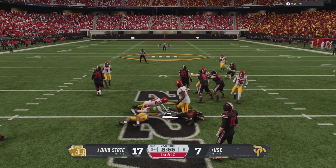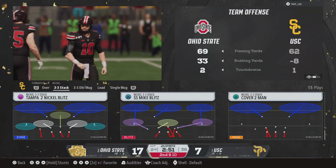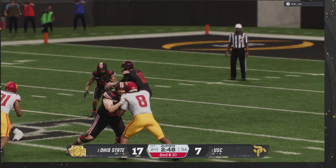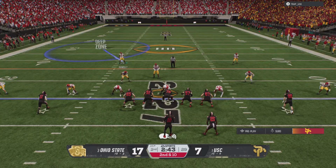Looking for a gap. It's Peoples. They try the middle, but gain nothing on that play. Well, I don't think the offensive line gave the back much of a chance at all. Now, give credit to the defense. It was almost like they were anticipating a run and got up close to the line of scrimmage in a hurry.